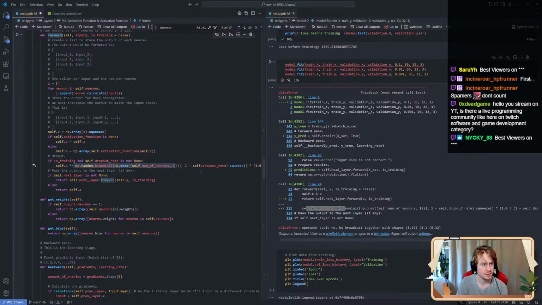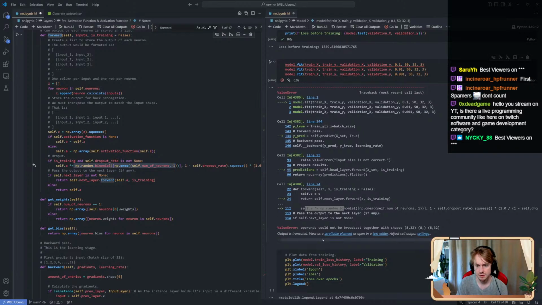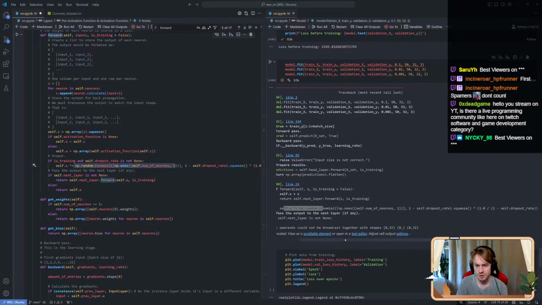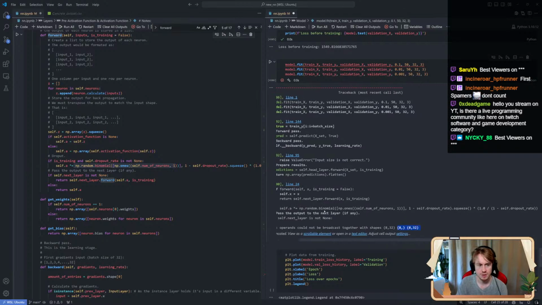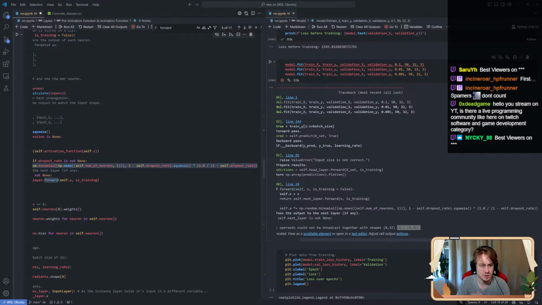Neurons and cannot be broadcast together with shapes. Okay. Where is the shape problem?